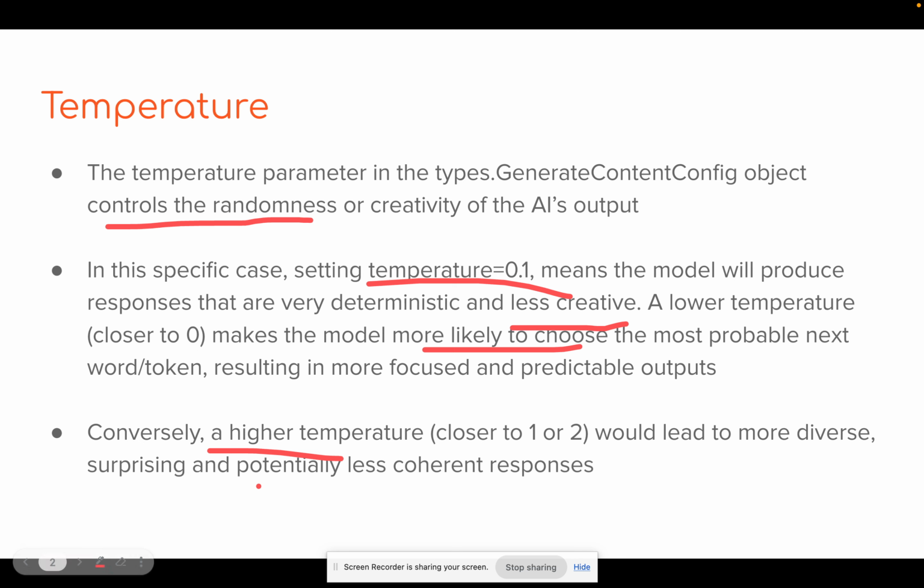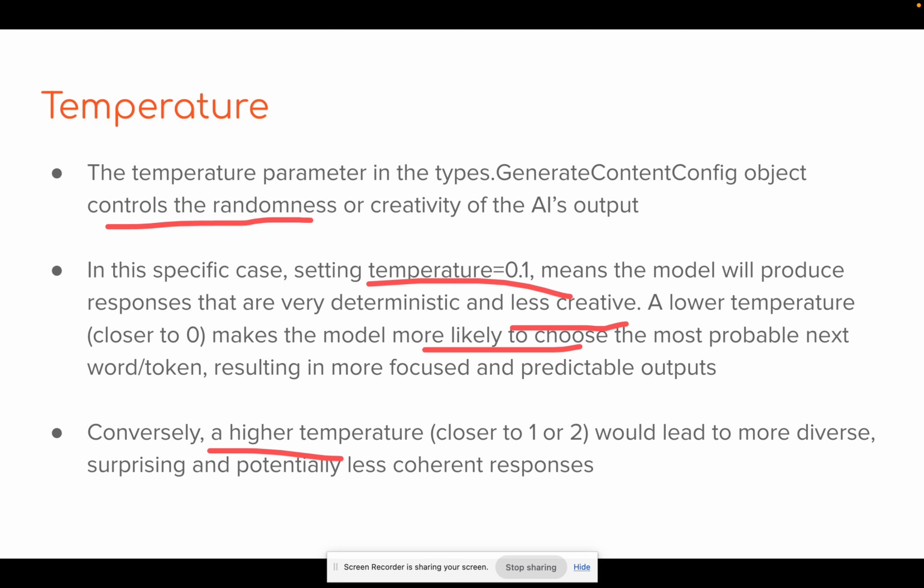So what it means is that if you would like generic, less creative responses, you can keep the temperature at 0. For example, say you have a document of some 1,000 pages and you want the model to read the content in the document, and whenever you ask a question, it gives you the answers. In this case you can keep the temperature at 0.1 or 0.